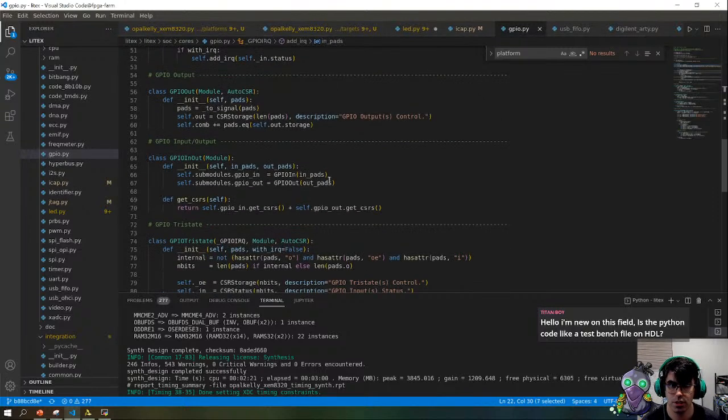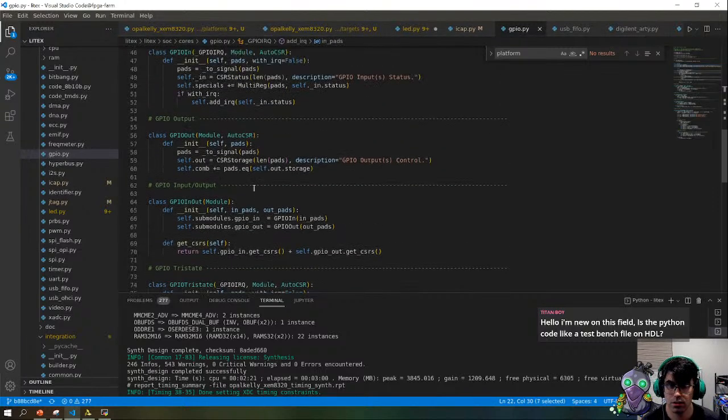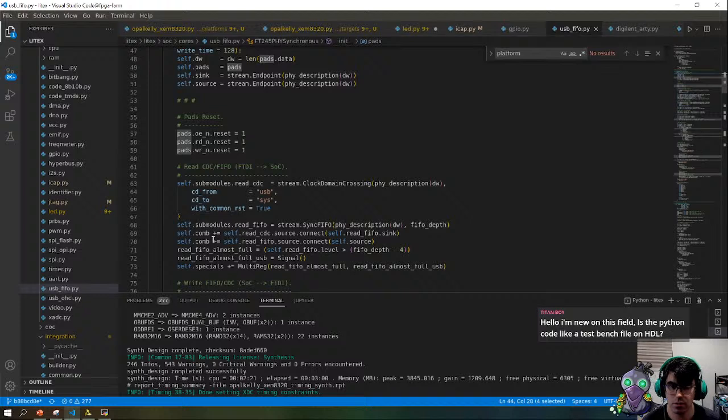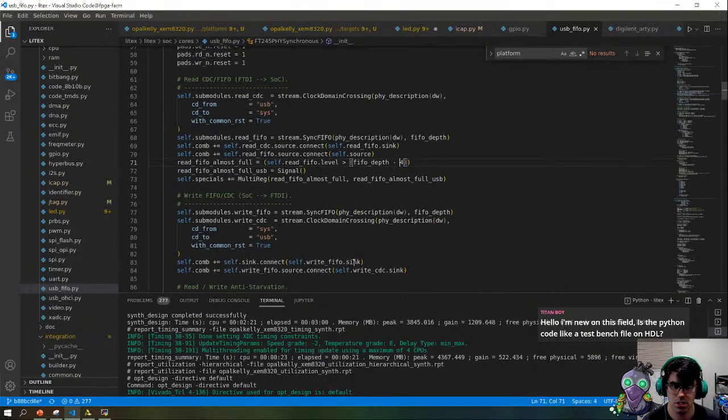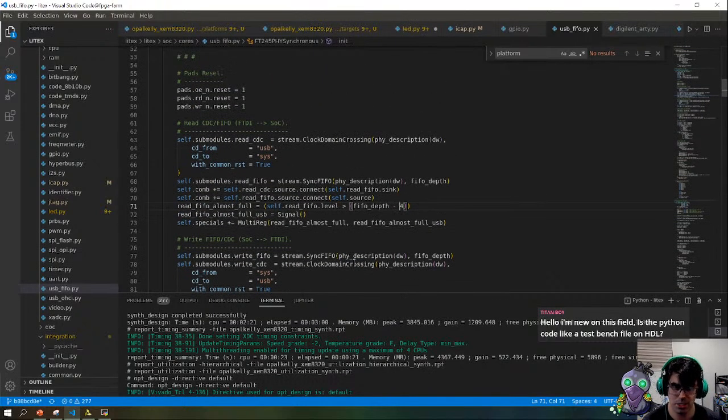How do I just like USB FIFO? FIFO depth -4. I think we could just set it as a value. Just say equals this.